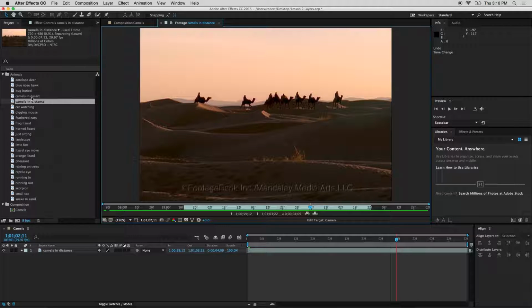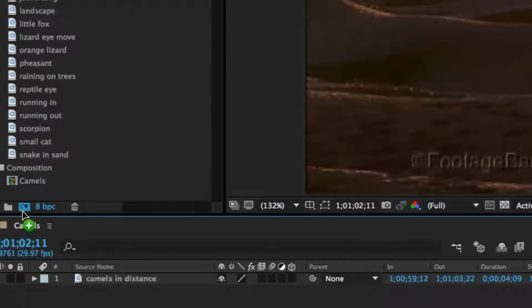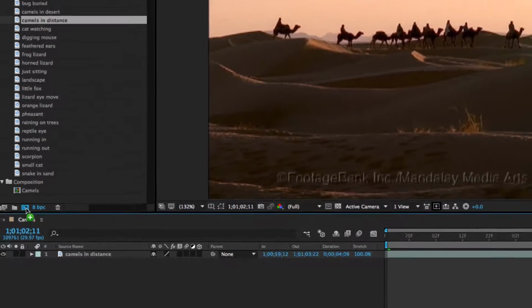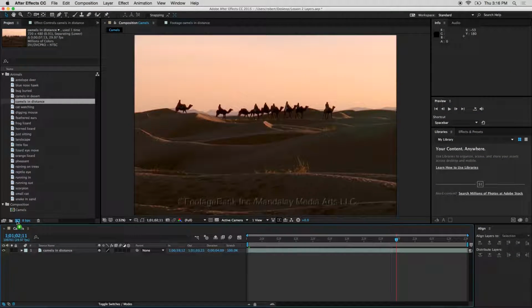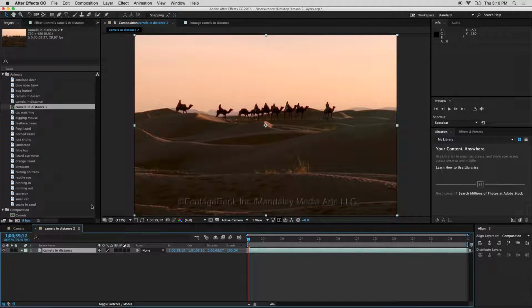So then what you can do is you can actually take the clip called Camels in Distance that we've just edited, sort of pre-trimmed the in and out points for. And if you drag it down to the bottom of your project window over this, and that highlights blue, this little picture of the film strip with the circle, triangle, and square in it, that's the icon for a composition. If you drop it on there, it actually creates a new composition, and you can see now I have two, the one I made before and the one we just made. And it names it Camels in Distance. It just names it after whatever source you're putting in there.